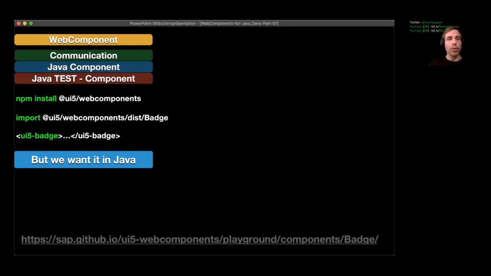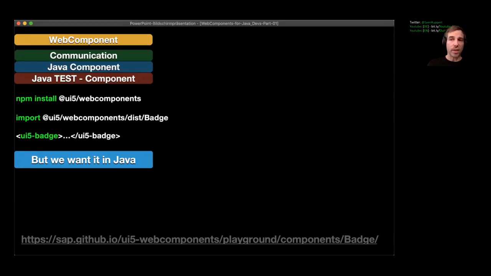But in the end, you grab these dependencies, you have them locally, and then you activate them on a page inside the namespace, like an import statement. Then you have the web component itself, wrapped in a tag. This is like the class name in Java that we use with new somewhere, and then using it with attributes, getting, setting, whatever, is here inside your website, more or less with this tag ui5-badge.